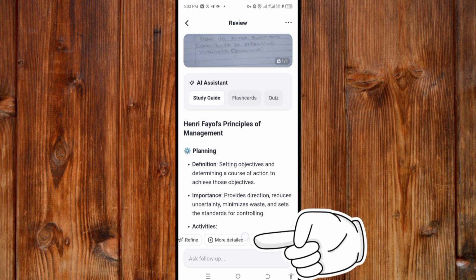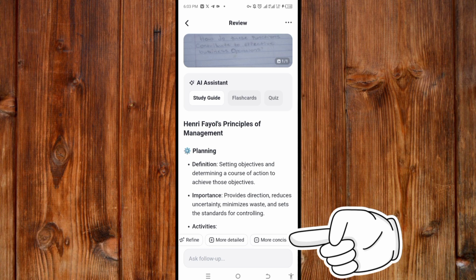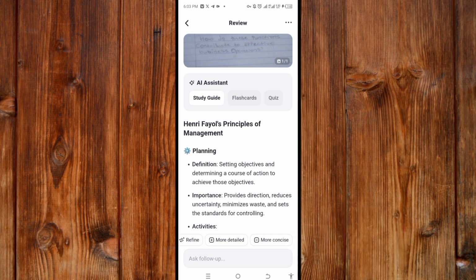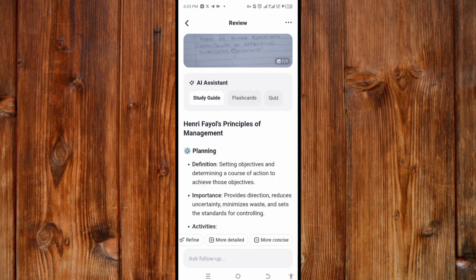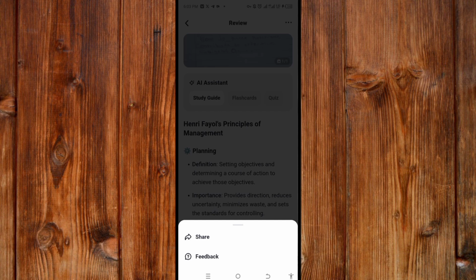Also you can ask it to give you more concern by clicking this more concern here. Also here, by clicking this search icon, means you want to ask a follow-up question here. You can ask a follow-up question here on this search icon here and type your follow-up question. Also here in this straight line icon on the top side here is where you can, by clicking on it like this, share it or send a feedback here, feedback question based on the problem you find here.